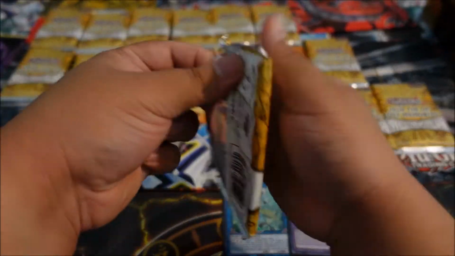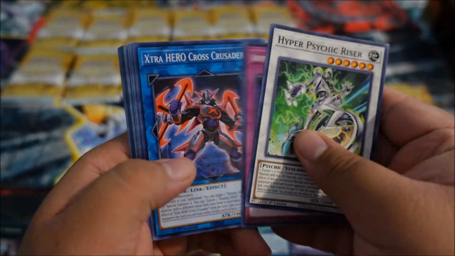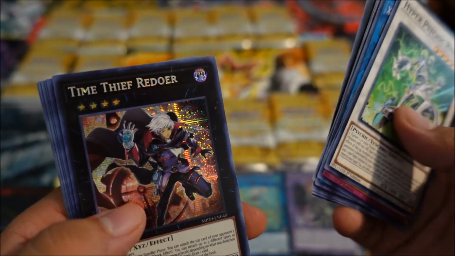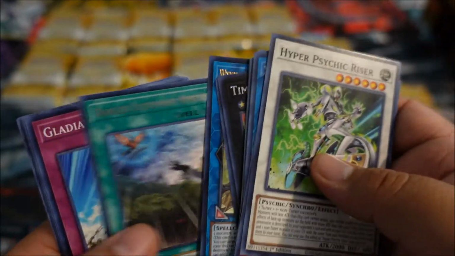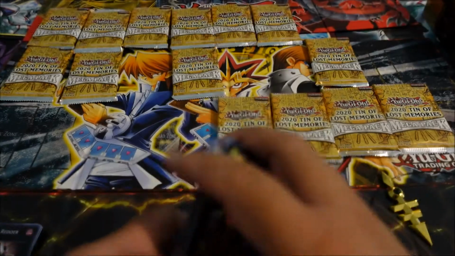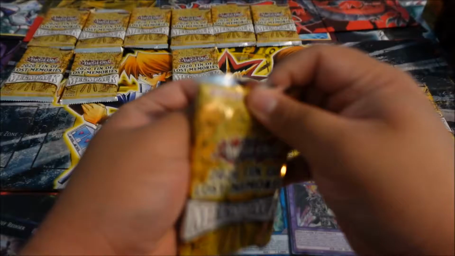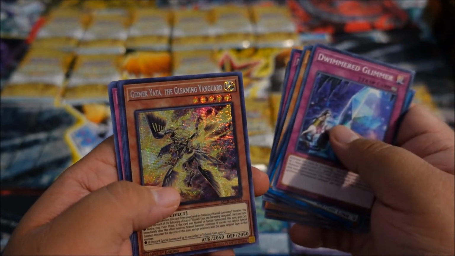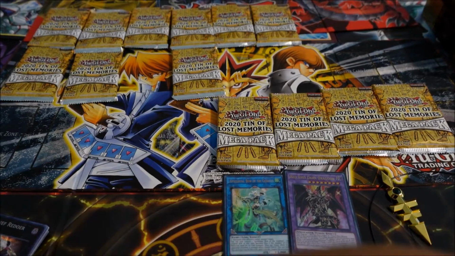Kaiba's face. Or half of his face. Come on, Kaiba, give me something good. Oh, nice. Time Thief Redoer. Nice. That is a sweet card. Very nice. Let's get the other half of Kaiba's face. That might lead to good luck. Oh, very nice. Okay, cool. Not bad at all.